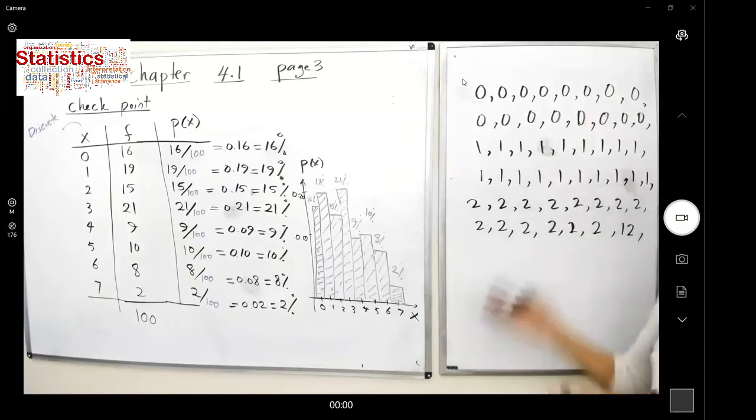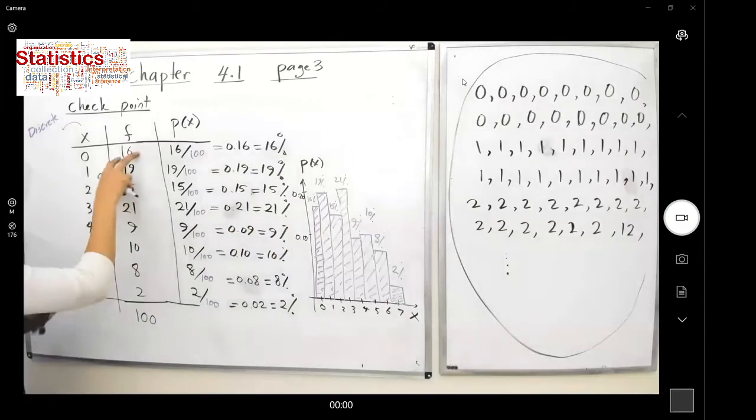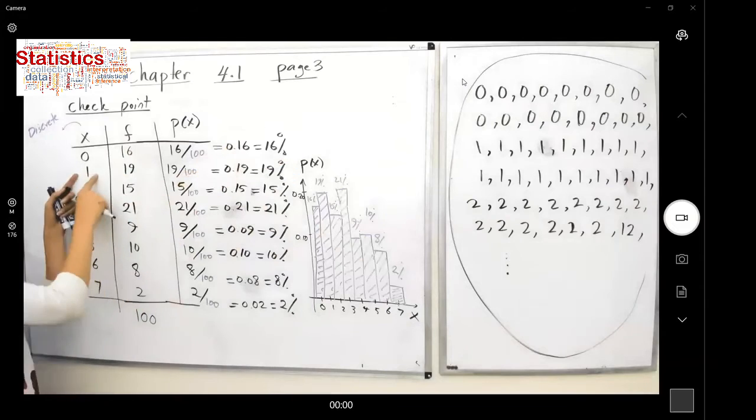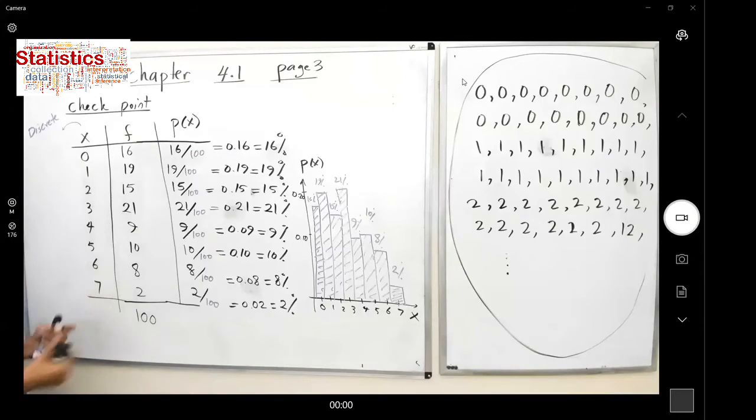And you can actually just list the rest of the numbers that you have in your collection. So this is the data they actually collected. They used 0 as the representative for your X, and the frequency is 16. They used 1 as the representative of all those ones, and 19 is the frequency. And they continued this process. So as you can see, we are using a frequency table, the first thing that you learn to visualize the data, to write the data in a nice, compact form.